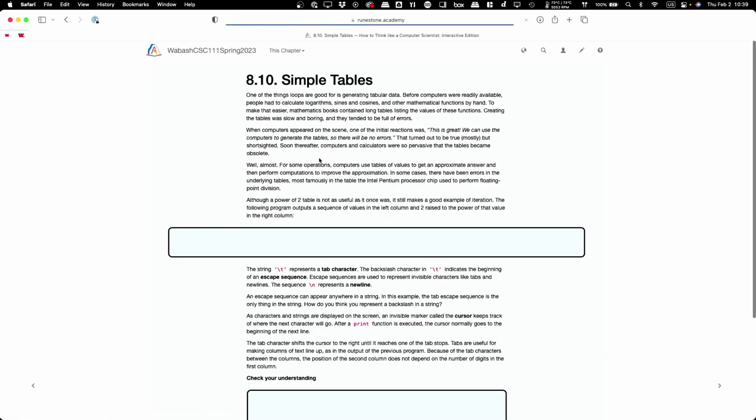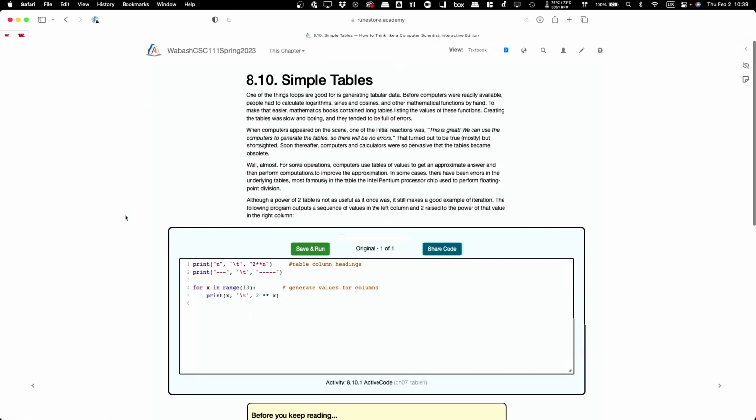Oh, sorry, one other thing. We kind of pre-saged this with our tables. What did you guys realize with the mortgage calculator? You printed a bunch of stuff and it kind of looked like crap. Yeah. Well, how can you make the table look less like crap? You can do stuff like using a \t as part of a string. That's the tab character. And so you can space things out a little bit more. If you want to spend hours making a really cool looking table, you can do it. There's packages that can do it.